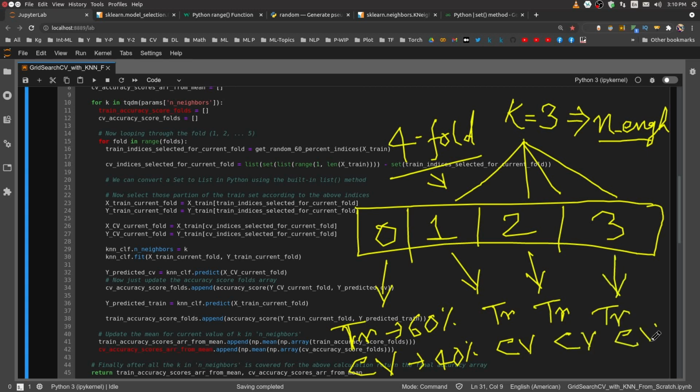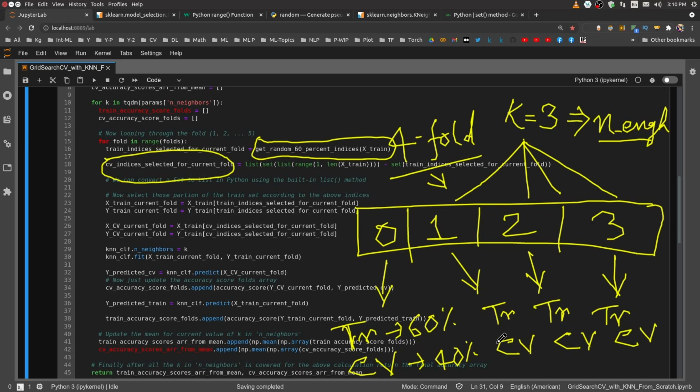So for each run of this inner loop, I split the data into training and CV, and I'm doing that through this function, get random 60%. The cross validation part is just chosen from the rest of the indices after choosing the train indices.